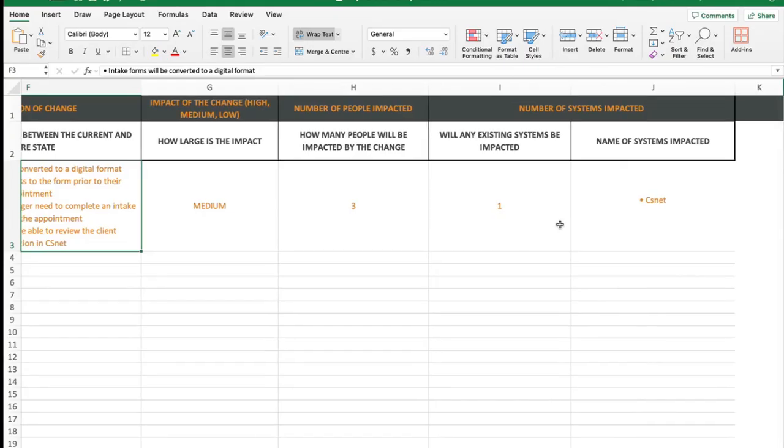I also always include number of systems impacted. And the reason for this is that it's really important to understand the flow of your data, and that you may be impacting an application programming interface, so API, by changing how you're doing that work today. Or you may be, by changing a field, impacting a report that's been built out in Power BI. So I'll always call out the number of systems that we may or potentially could be impacting, and what is the name of that system that could be impacted. And the reason being is you can then consider that in your system testing.